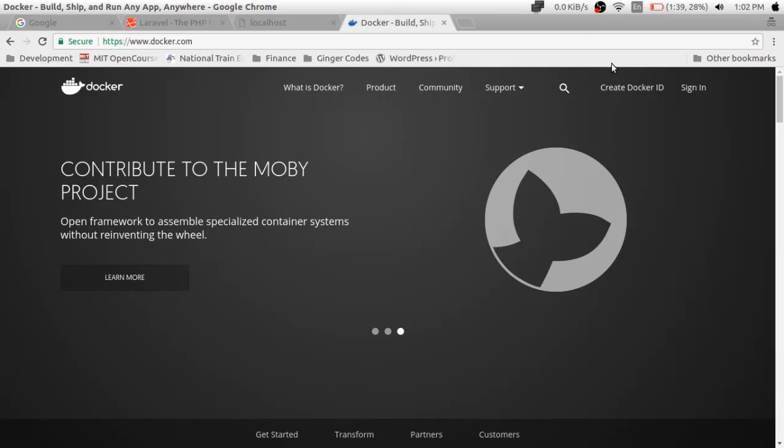And for local development, it will give you flexibility to test your application in different configurations of PHP and MySQL without any overhead. You can just start different containers with whatever configurations you want, like PHP 7, PHP 5, MySQL 5.8. Whatever configuration you need, you just keep starting new Docker containers, and your code will remain the same. So we'll jump to the terminal.